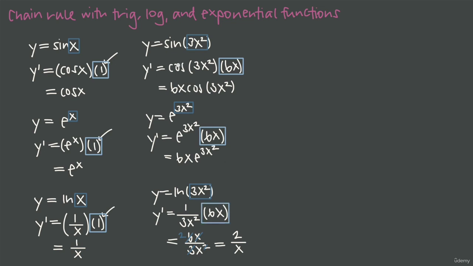So we take the derivative as we normally would, using the formulas we learned from before about the derivatives of trig functions, exponential functions, and logarithmic functions. But then we multiply by the derivative of that inside function when we apply chain rule, and it actually shows up because that derivative is not just 1. And so, of course, we could put all of these things together.